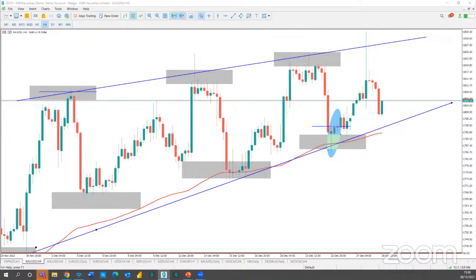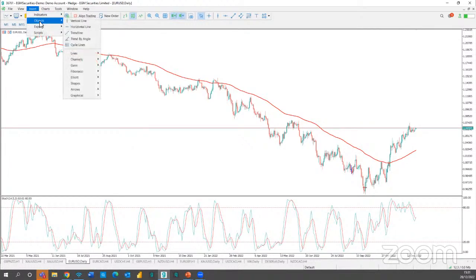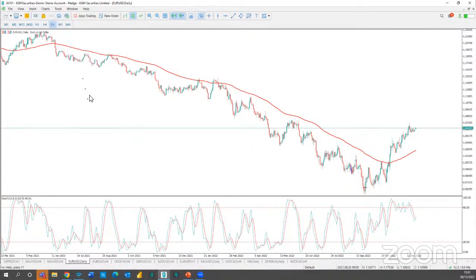I will have us look at a few other examples, and then we call it a session. So let's move next. That's an example of gold. Let's go to Euro USD. So look at this example here. This is on a daily time frame. On this daily time frame, I want us to check how this trend worked out perfectly.